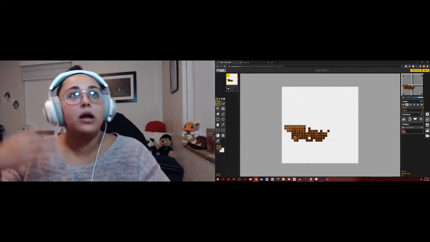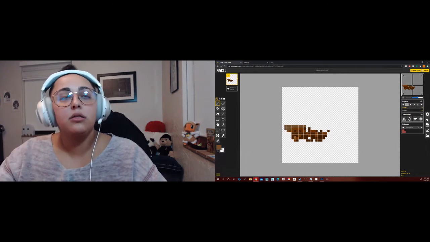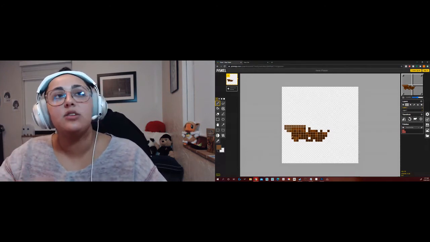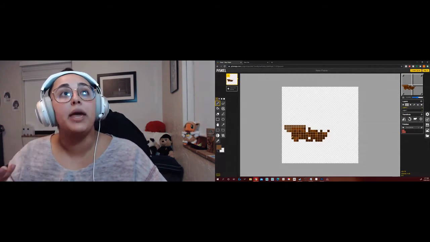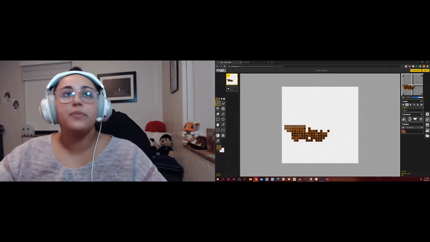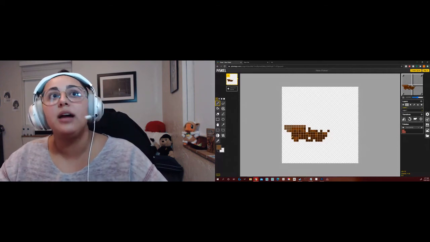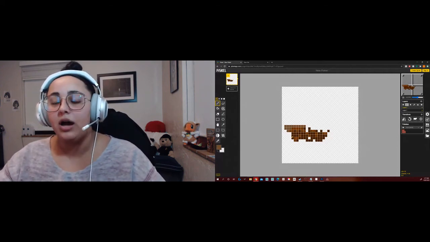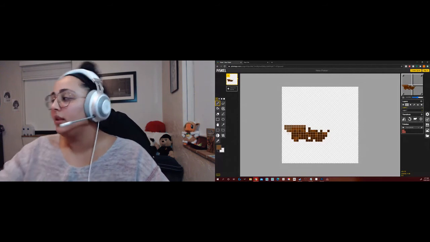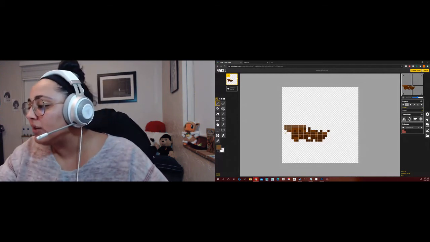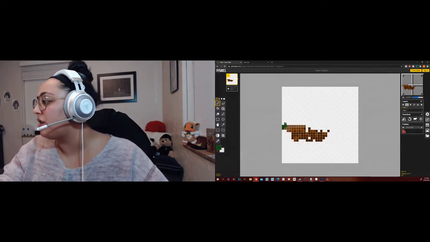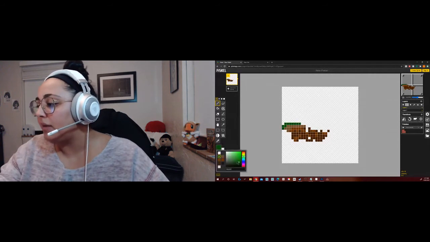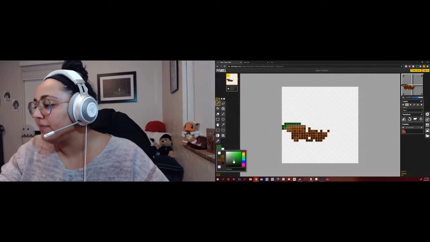Because if you think about how dirt works, the deeper you go, the more moist it gets, so the darker the color is going to be. When you reach more towards the surface, it's going to get paler. So learning how colors work in real life will help you learn how to shade in pixel art. And then the last thing would be a couple different types of greens. So you go to your green. I'm going to use a dark green. And then I'm going to use a slightly lighter green.